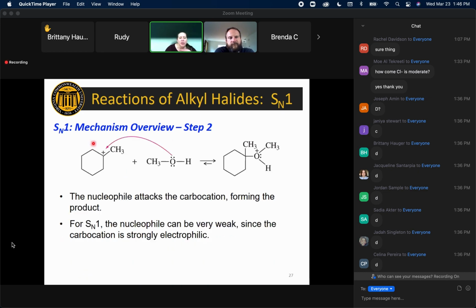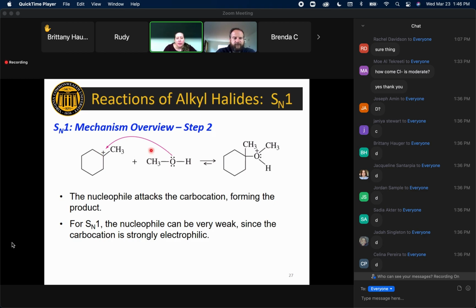Here's our same carbocation as from step 1. I've just carried it over to this slide. In this case, suppose we were doing this reaction in methanol. The methanol has a nucleophilic site on it. The lone pairs on the oxygen are nucleophilic. And so even though methanol is not a very good nucleophile, it's a good enough nucleophile to attack a carbocation, because carbocations are reactive species.